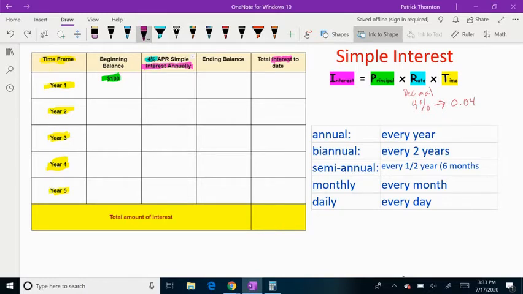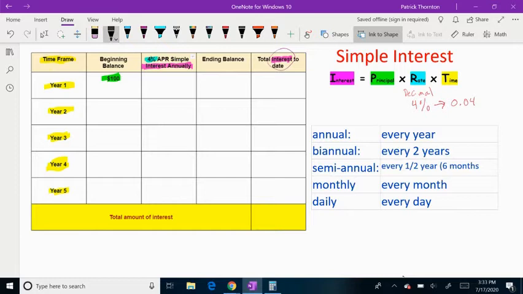So let's start out. We want to remember, here's our formula we could use if we want to calculate each year out. We could do it with this formula. Interest equals principal times rate times time. So again, the total interest we earn would be the principal times the rate times the time. And remember, the rate is as a decimal. But for the time being, we'll just use a more simple step-by-step way to do this.